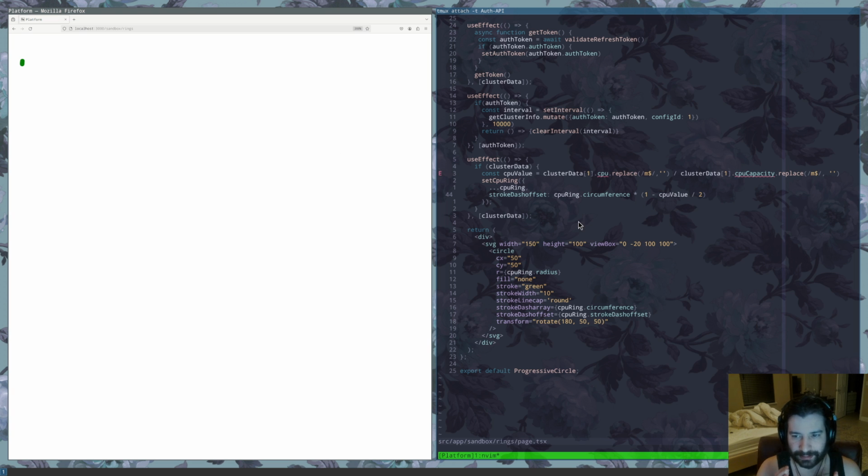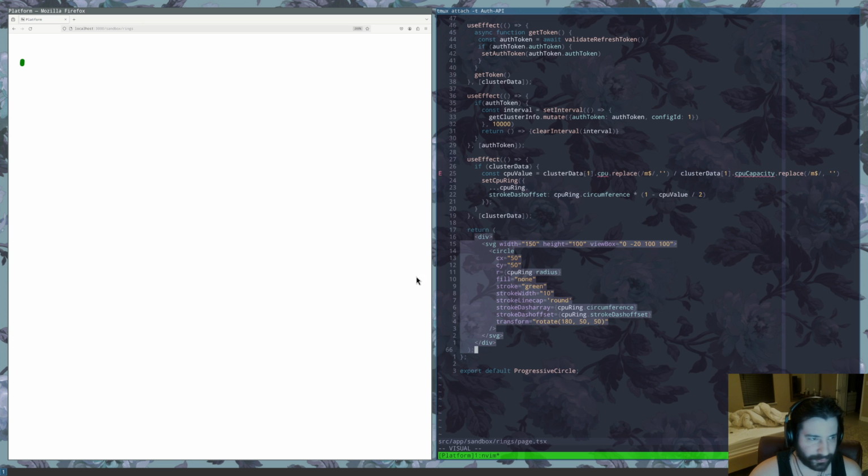Make it into a 0 to 1 value, right? And then everything in between, like 0.5 and 0.75 and all that kind of stuff. That's what we're doing here. And then anytime that the cluster data updates, we want to update the ring data as well. So that's what we do with this useEffect.